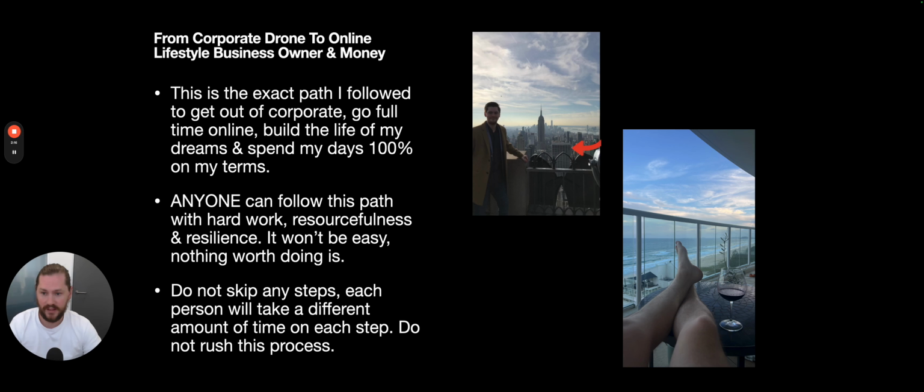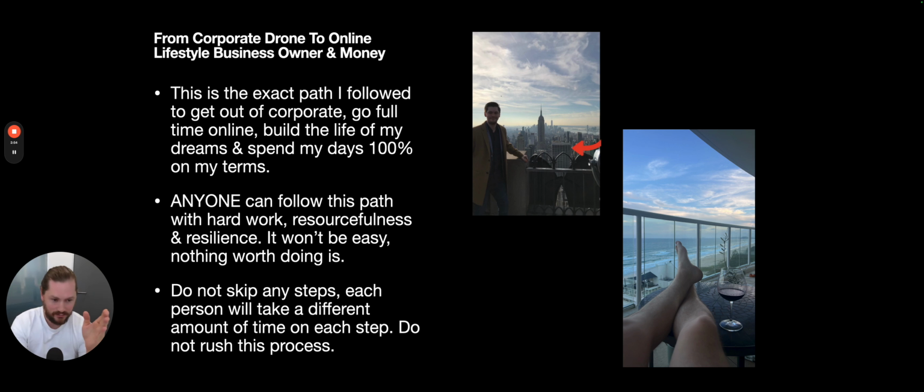Okay, so let's dive in. If you aren't familiar, a little bit about my backstory. Photo on the left is taken at the top of the Rockefeller Center in New York. That little red arrow that's pointing to, that was the office that I worked out of. I was very entrenched in the corporate matrix, and I talk about it like that, but I did enjoy it, and it taught me a lot. But I tell you that to put on the table that if I can break out of that pathway, I think this is pretty much possible for anybody.